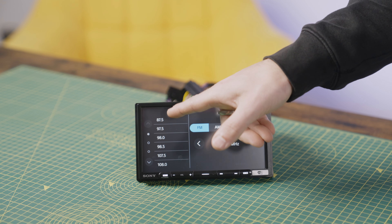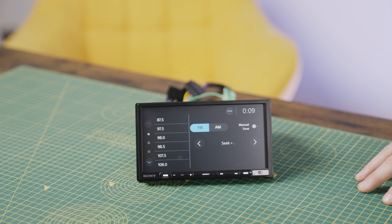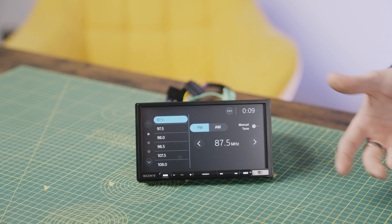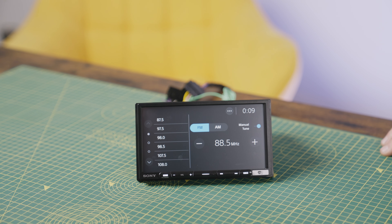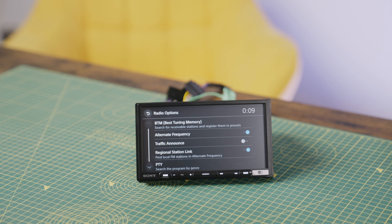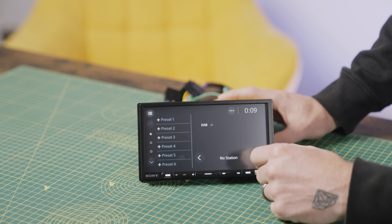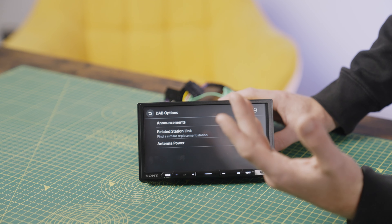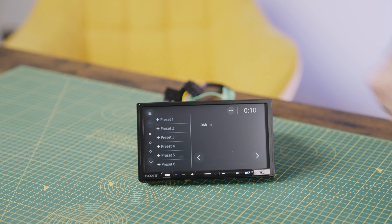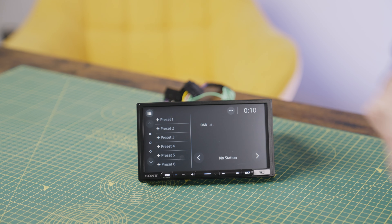This is how your radio comes up — these will be your preset channels, and you can choose between FM and AM. You can auto scan to seek and find whatever stations are available, then press and hold to preset a station. You can also use manual tune to go into whatever station you're after and press and hold to preset it — 18 available presets. DAB is the same concept: you go to DAB, you'll have your presets available, then scan through to find your stations. If you want to find the list of stations, you can tap the three lines — though we don't have a DAB antenna connected here. You can click on a station and then preset it.